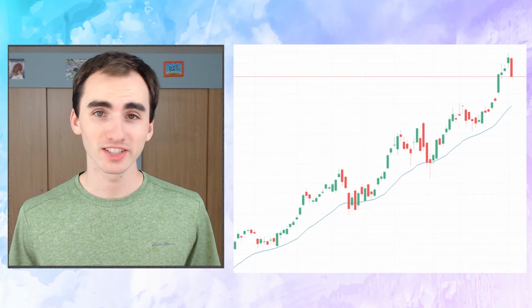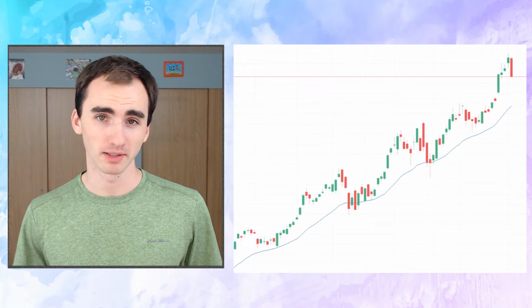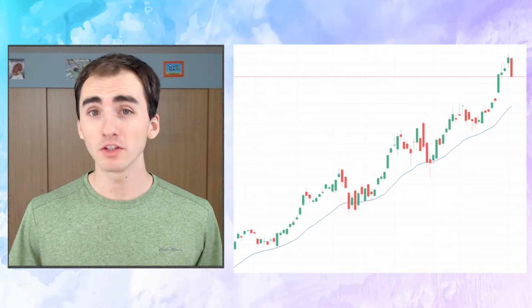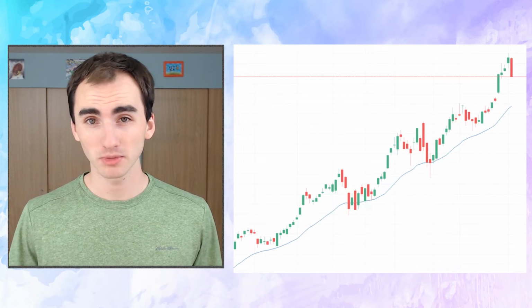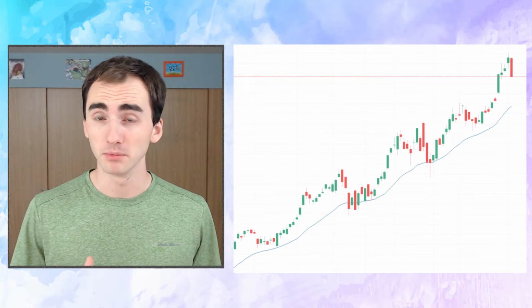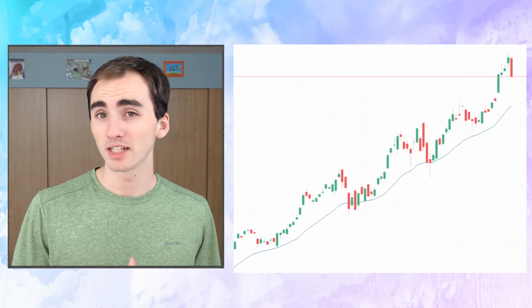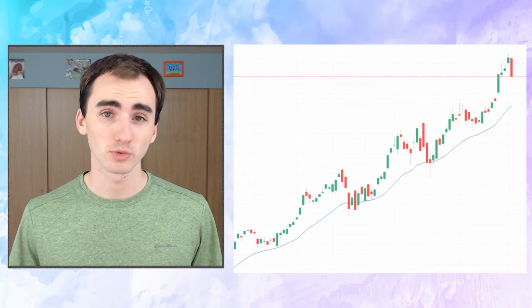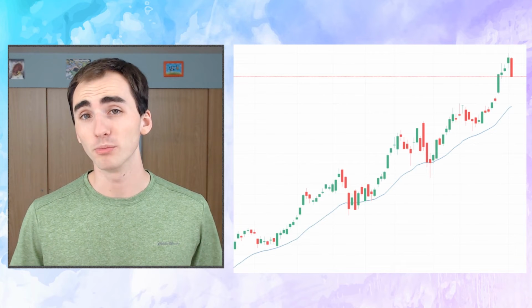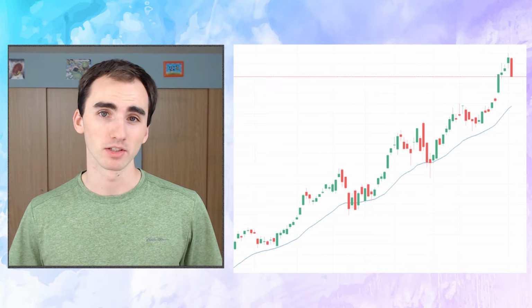To show you a real example on a stock chart, here is Amazon on a daily time frame. Now, even though Amazon is in an extremely strong uptrend, it will always snap back to that moving average that I have in this blue line. And because it is in such a strong uptrend, it might not go below the moving average, but it will always come back to the moving average.